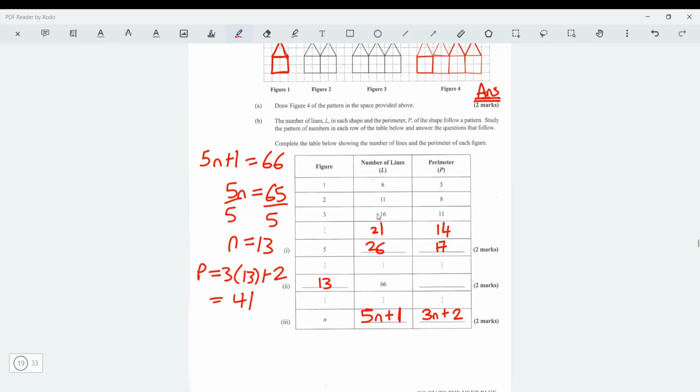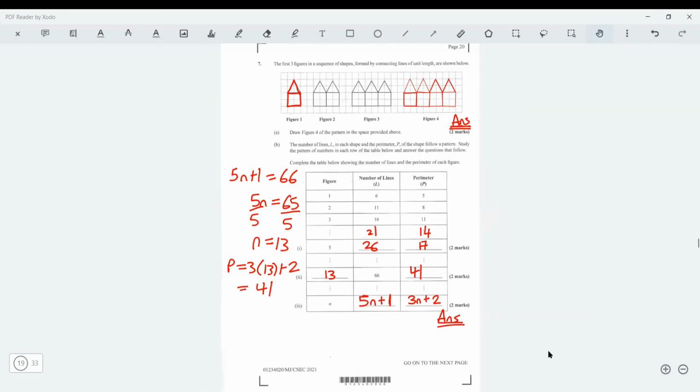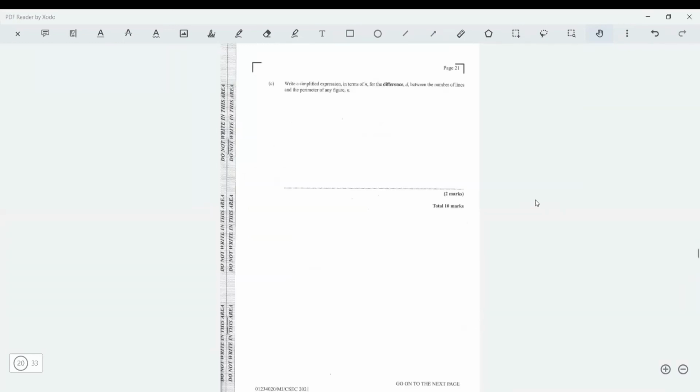Now this one was really easy. Look at that, we completed the table, so easy. Nice. And so that's going to be the answer right here. Beautiful. And this takes care of the question. The question is finished. It can't be finished, that's too nice. Oh, no, one more. So this takes care of question 7, but there's one more part in it.